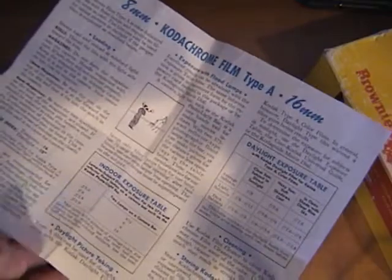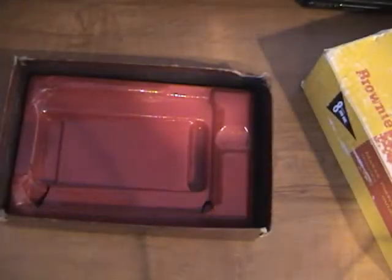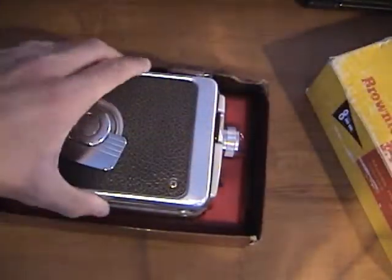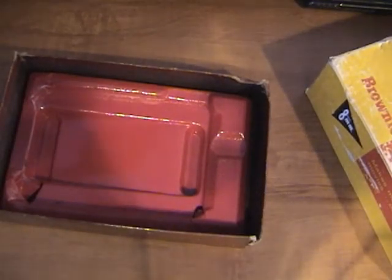Here we have Kodachrome Type A film for daylight, and an adapter ring that someone must have had with this camera in the past. And obviously the camera would just sit in here like that. Then you could put the lid on and you would have all the instructions, and that's how you would buy it at the store.